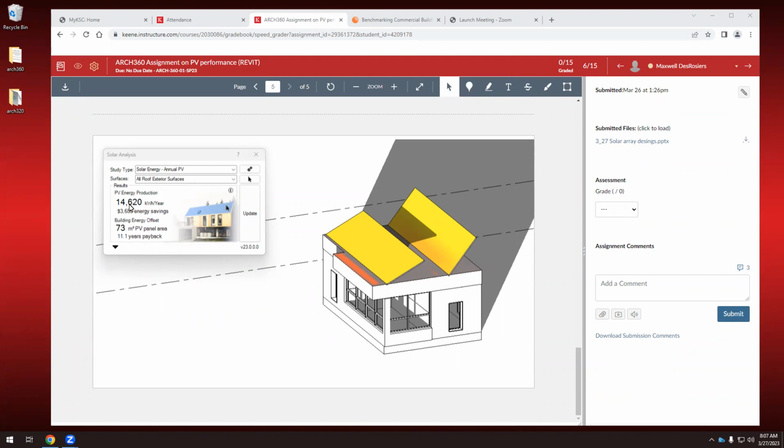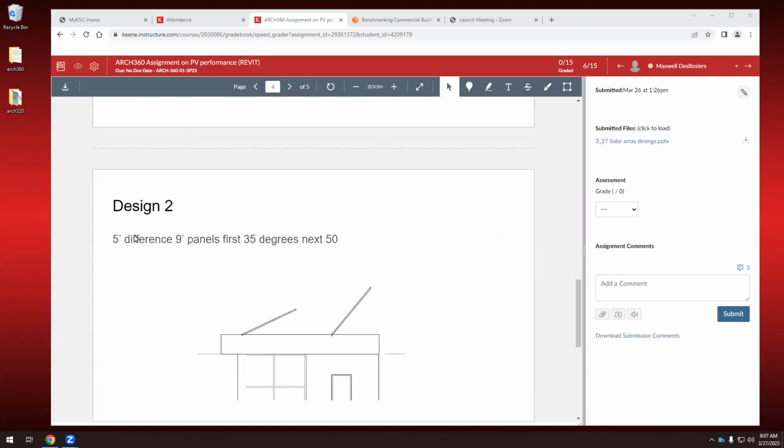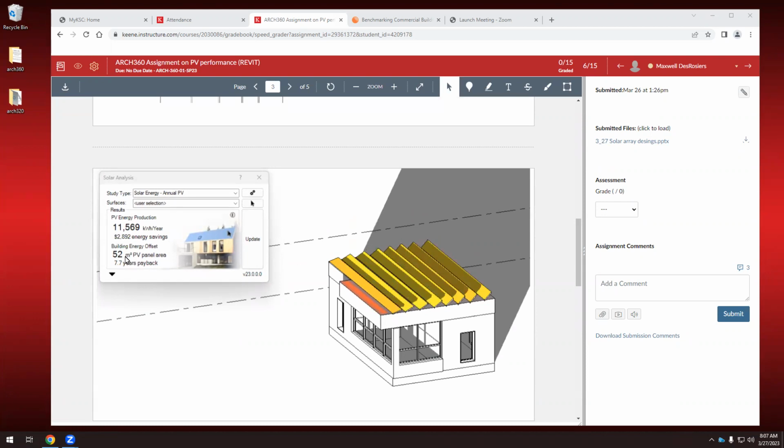But now we have to match the energy production to the energy consumption. And we have to assess the effectiveness of the solution. So the effectiveness of the solution is the energy that we can produce per area. So here we have 73 square meter. We can have a square foot or whatever, but this is the unit of area. In this case, it's a square meter. So how can we assess which solution is more effective?